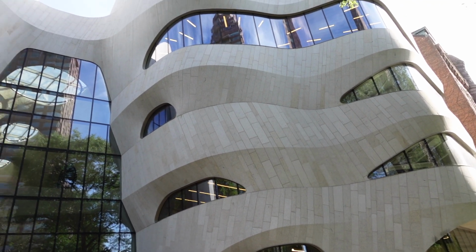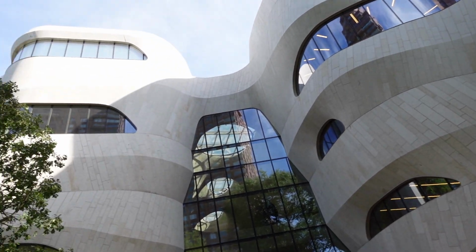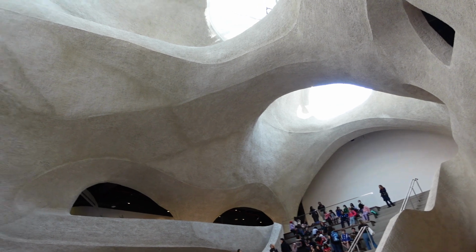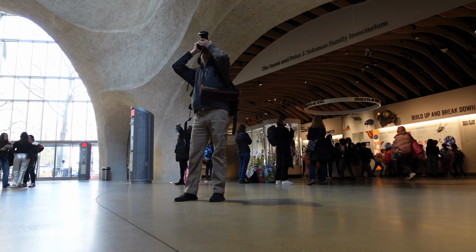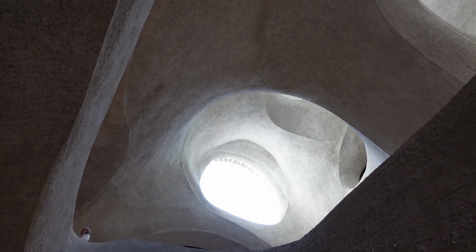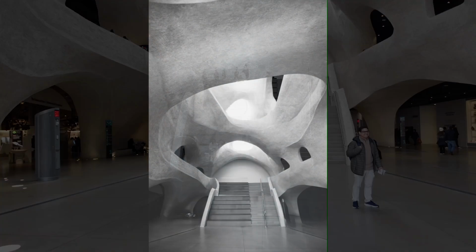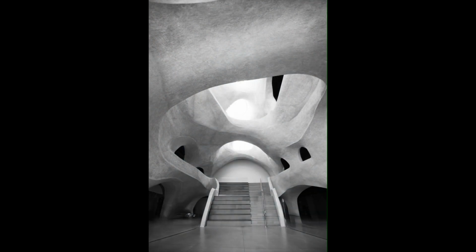Okay, last one, an architecture shot. This is the Gilder Center. It is part of the Natural History Museum in New York City. Super interesting both from the outside and the inside. And I went just to photograph the structure itself. I was able to get a shot of the main staircase and the ceiling. Had to clone out a few people, but I think it highlighted the structure very well.